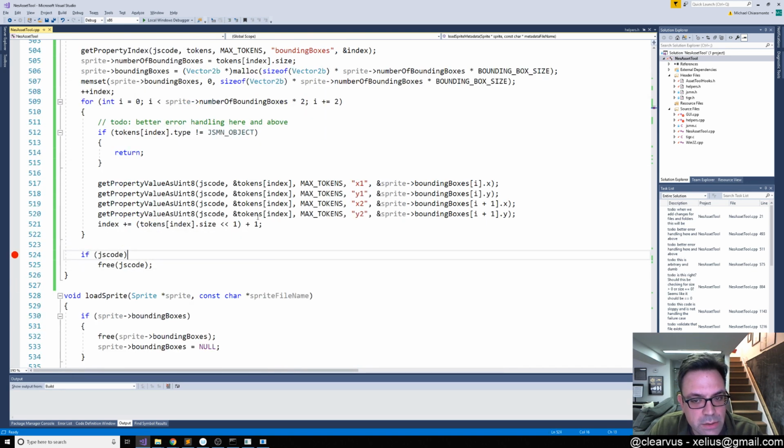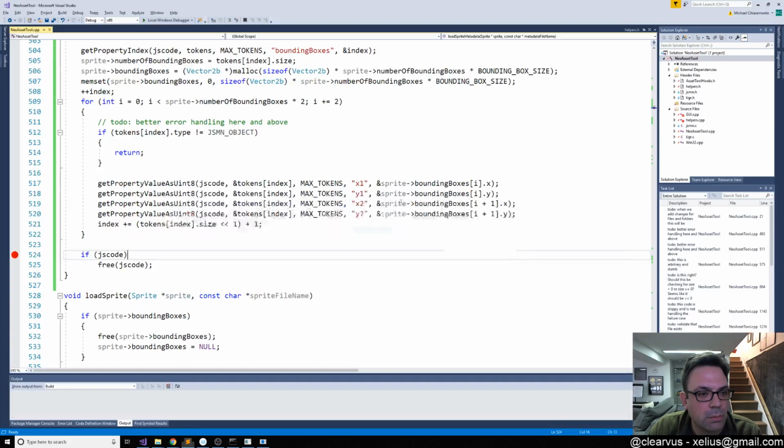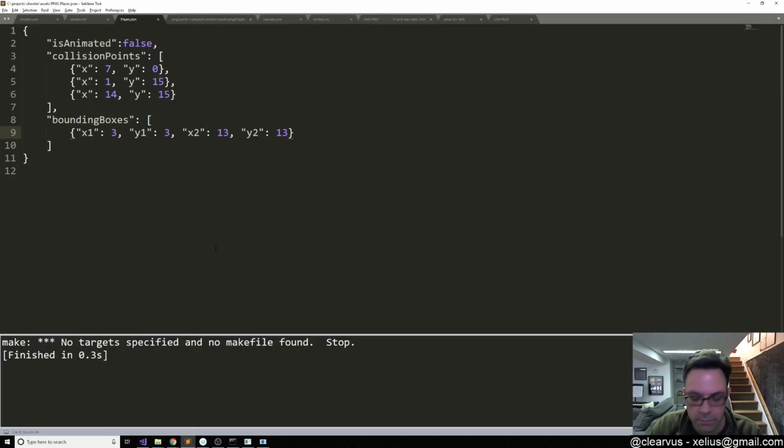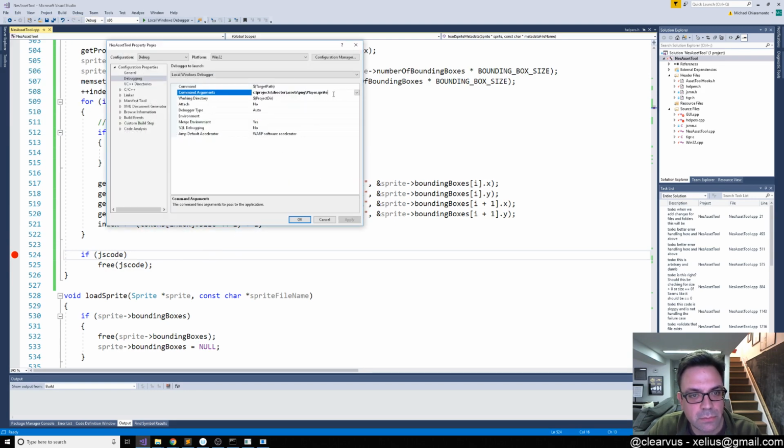I wonder why x2, y2, bounding boxes. All right, let's take a look at what got loaded when I did that.